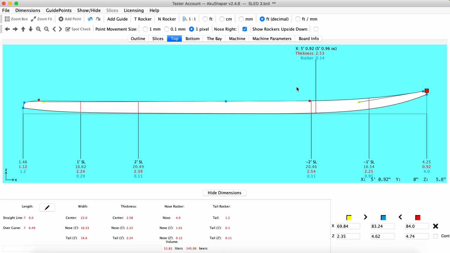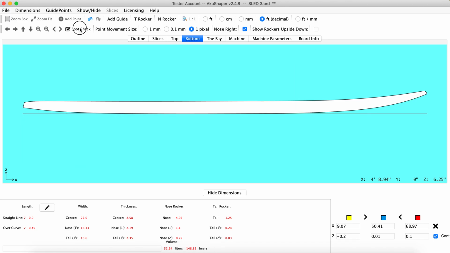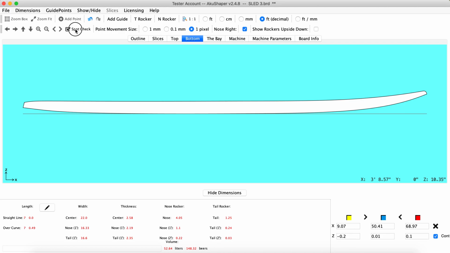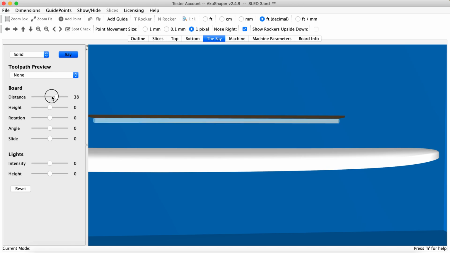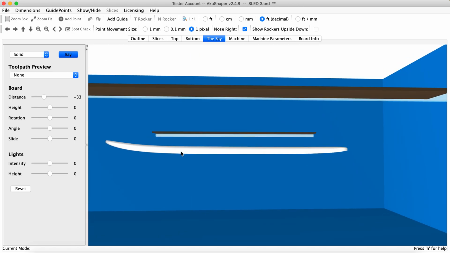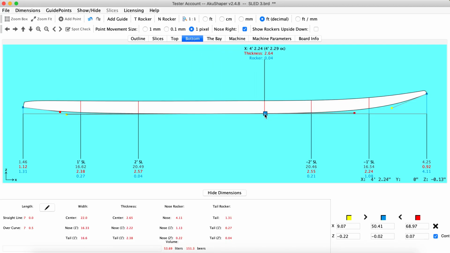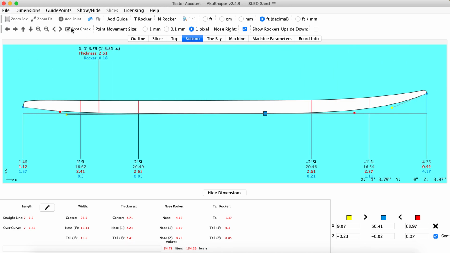I would say it's a little thick here in this front foot part of the board. But I just made a couple adjustments on that red control point, moved it up a little bit and it's starting to smooth out, looking pretty sharp. Let me know what you wanted on the rocker dimensions, and we can start to put that together a little bit more. It's looking good. The only other thing I would say is I know we're getting away from your original thickness at this point, but we can go back and fix it later. What I'm trying to get is a nice roll on that bottom rocker.